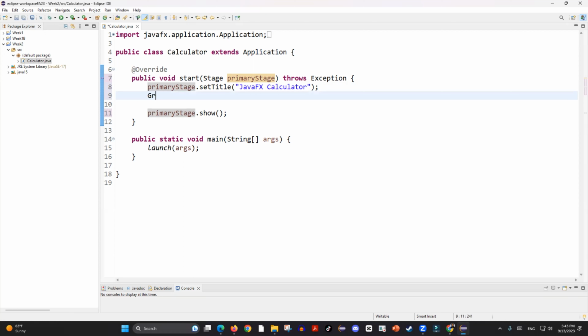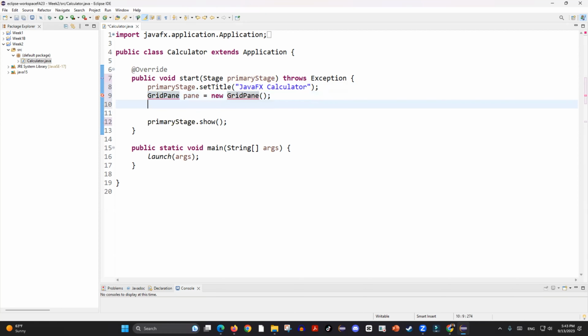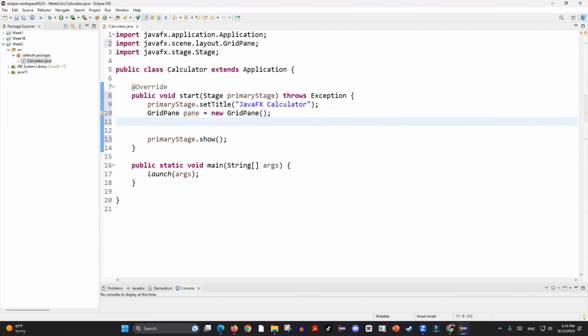Okay, let's start with a special kind of panel called the grid pane, which allows you to store stuff in a grid form. So remember to organize your imports on all these different classes that we're dealing with. And as you can see, I have JavaFX in all my imports.